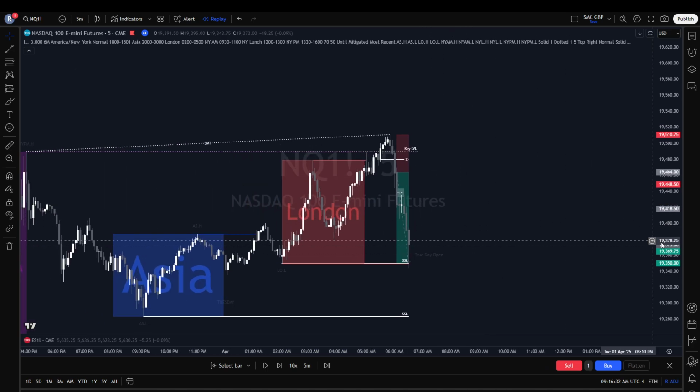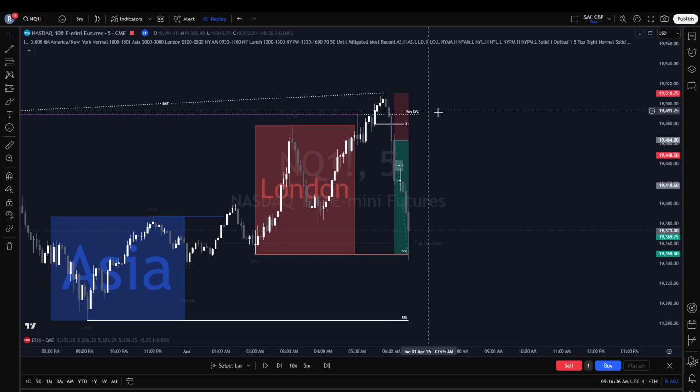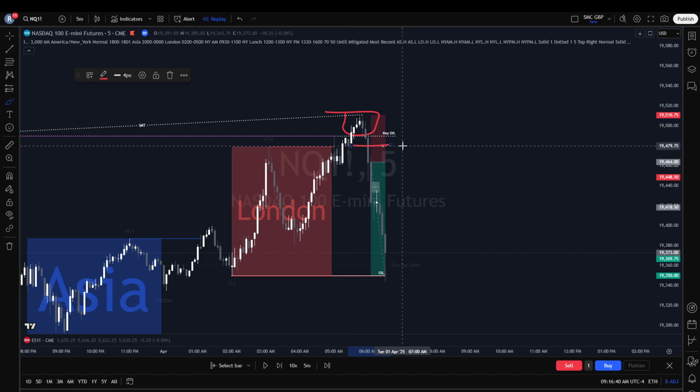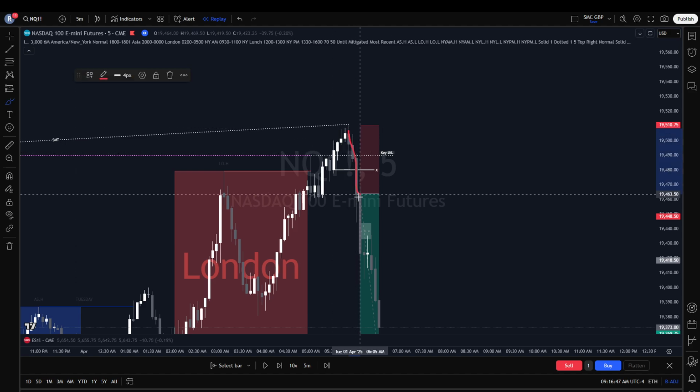But I wouldn't say this was a hindrance of the edge at all. In fact, it was even higher quality even if I didn't wait for the open high low close. My manipulation was still there and our change in state had great displacement. Okay, when looking at your change in state, you want to look at the volume and the speed at which your candles are shifting structure.